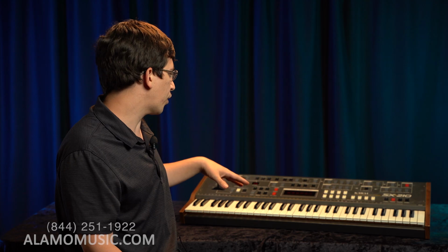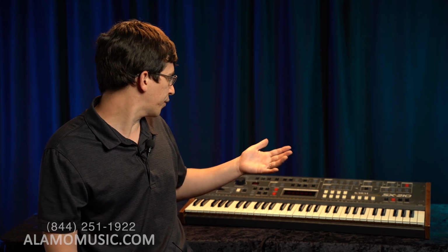The other things that are of note: it has portamento and glissando in the feature set, which is fairly rare. What it doesn't have, which made it unsuccessful at the time, is any MIDI. It doesn't have really any connectivity. There's not even a foot pedal, so there's no way to even attach a foot pedal to it. So it's got very basic connectivity.